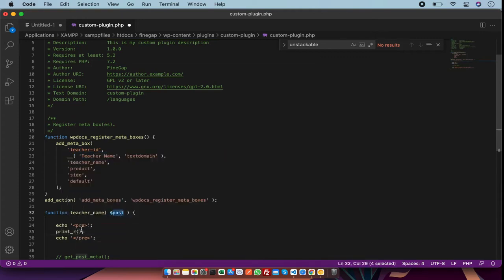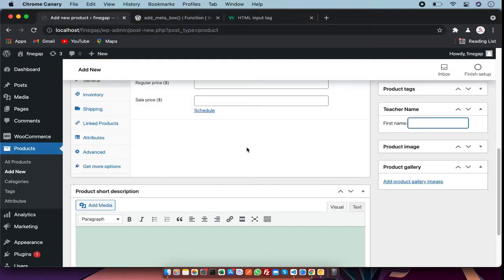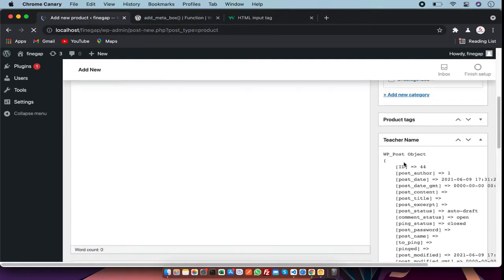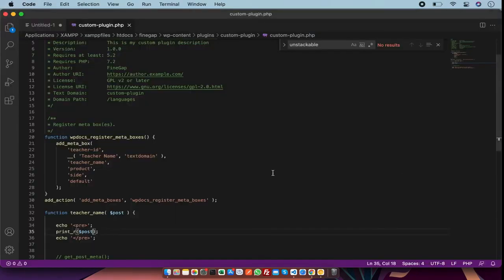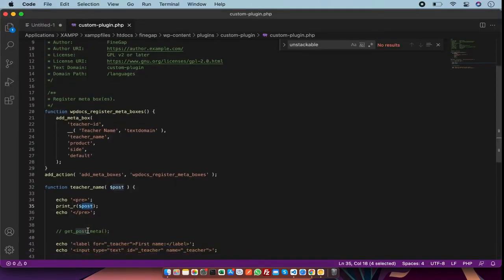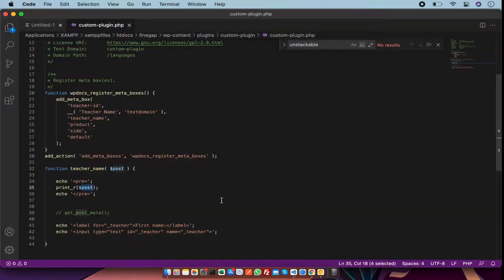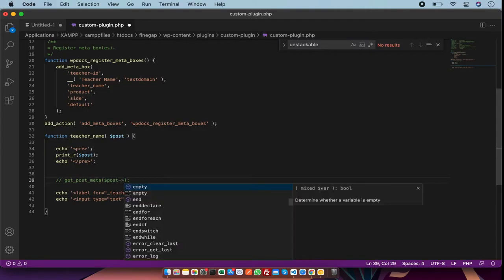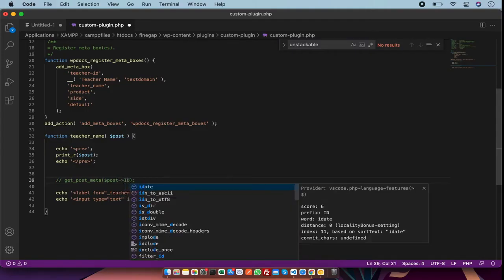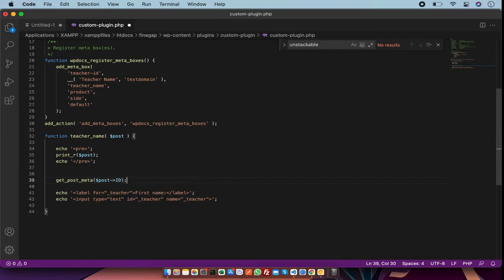I am going to print this post because we are going to use its ID. In the post, it is an object. So I am going to call it like an object. After that, we need a meta key name.